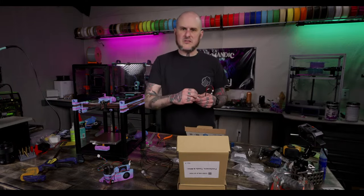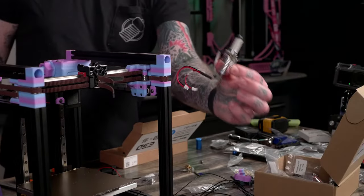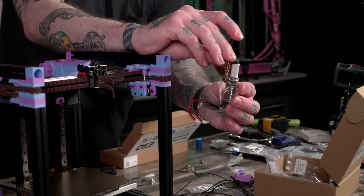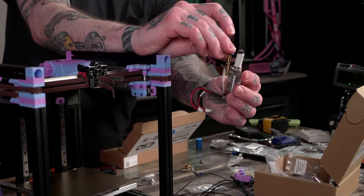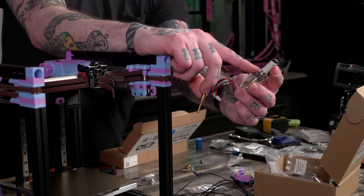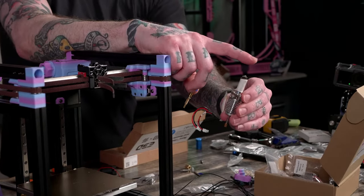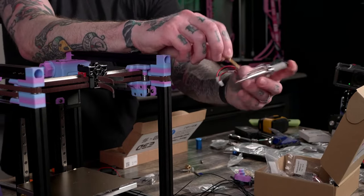I actually don't have it. The extra long one is in the machine right now. But yeah, this is the hot end from the Magneto X. Realistically, if they just had this heater element with a Revo that was longer to get through that whole heater element in the melt zone, than Revo Volcano. But there's three hot ends for the Magneto X. There's this one, and then there's one that's even longer than this. It's about yay long. And the one that's longer has two heater elements. It has two independent heater elements.